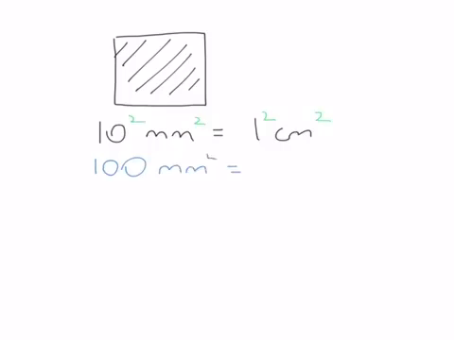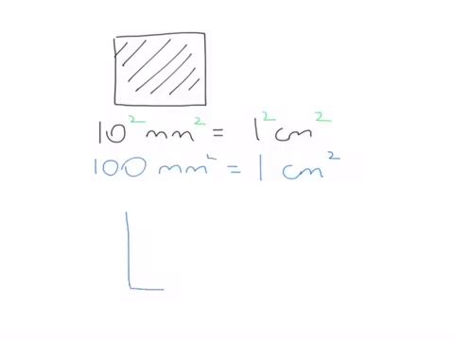With area, area is the space that a 2D shape takes up, and it is measured in square units. Now remembering that 10 millimetres equals 1 centimetre, if I went along and squared each one of those, 10 squared is 100, then we have millimetres squared, 1 squared is 1 centimetre squared. So that's the conversion from centimetres squared to millimetres squared.